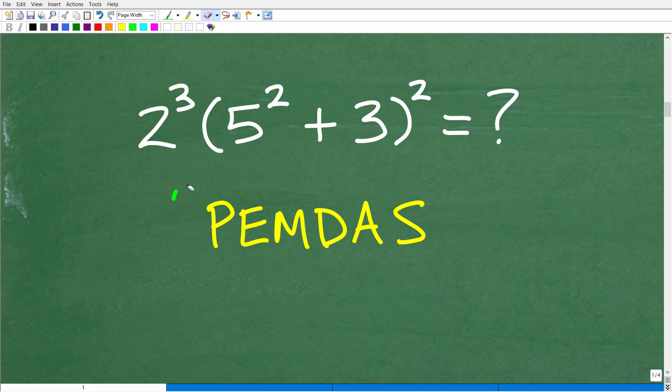Well, this is a checklist and it goes from left to right in order for us to follow the correct order of operations. So when we have a math problem, we have more than one mathematical operation. Now, in math, things like addition, subtraction, these are called mathematical operators. So we have multiplication, division, powers, parentheses. We need to know the correct order, because if we go in different orders, we will generate different values. There's only one correct order to take. And that correct order is by following this little checklist right here.